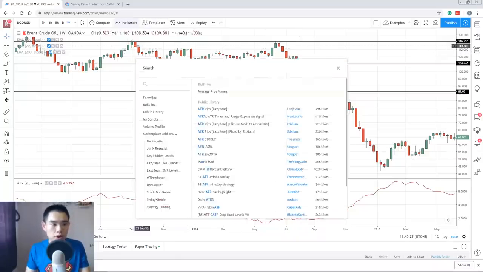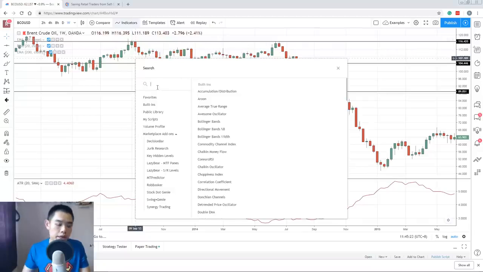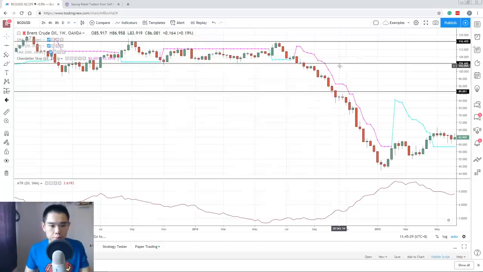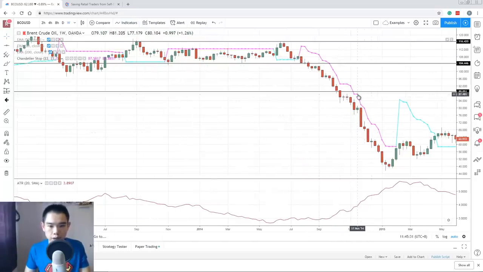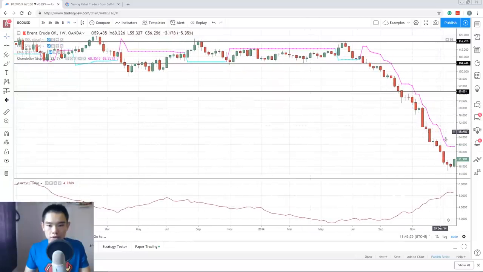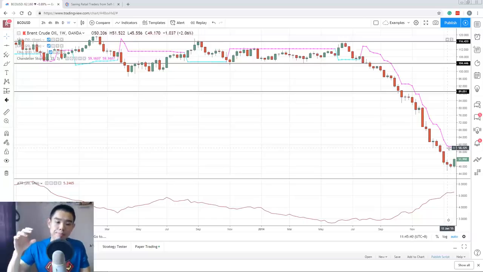the ATR stop loss. So what you can do is use an indicator called the chandelier exit, chandelier stop, whatever. Just pull it out, and it will show you the trailing stop loss based on ATR. So in this case, this pink line is basically the volatility-based stop loss that I've just shared with you earlier, that I've calculated with you earlier. Just that now you don't have to do the calculation. It just plots out as a line for you.